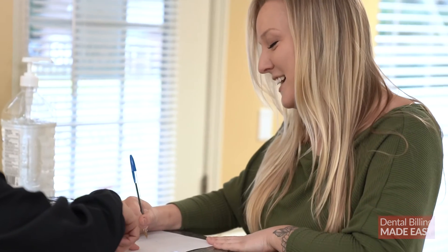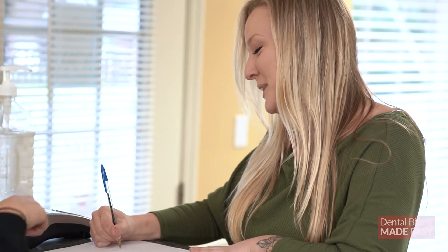If you don't leave plenty of time to verify dental insurance benefits, there's a risk of them arriving the day of their appointment and being told they will have a bill larger than they expected, or perhaps you need additional information from personal documents that they didn't bring with them. This will make for an unhappy patient, and you can avoid this by clarifying any insurance information before their visit.